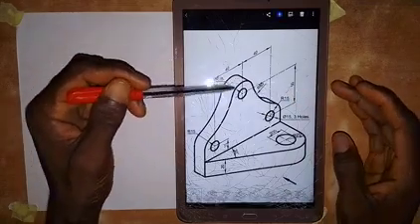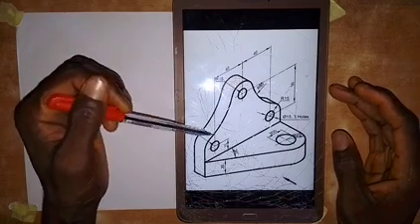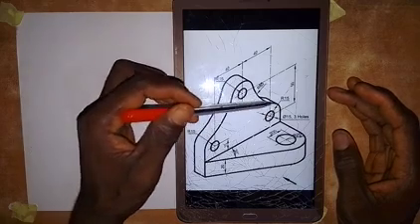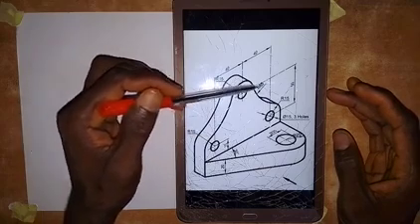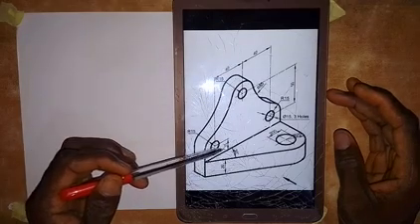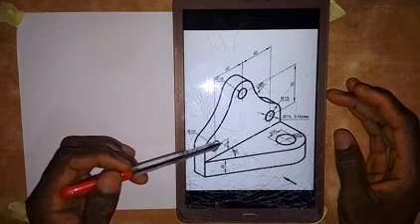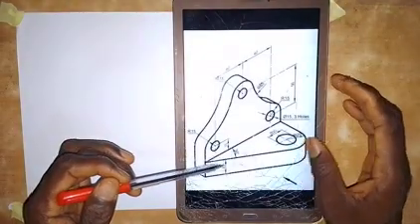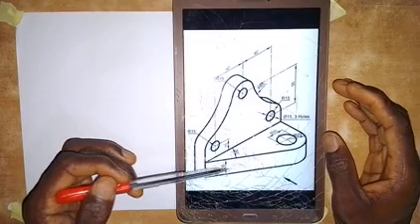And we have that the radius of this arc is 15, and that of this arc is also 15, and the same applies to this. Then for this arc that we have here and this arc, the radius is 65 millimeters. Then coming to this one, for us to draw this line, we have to take a measurement of 15 millimeters down the center line of this circle, and then the distance from here to here is 20 millimeters.